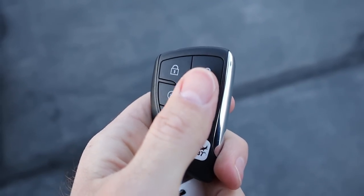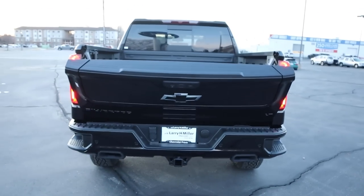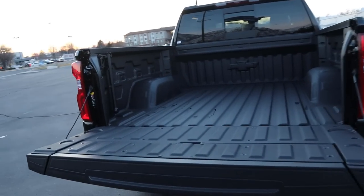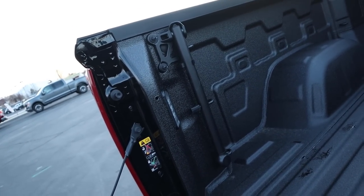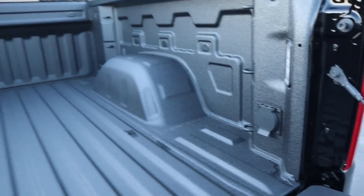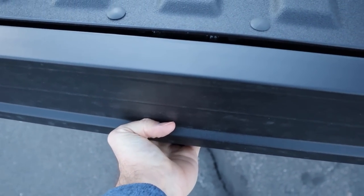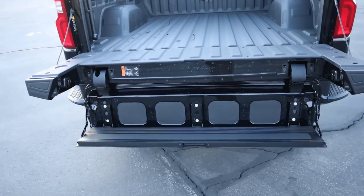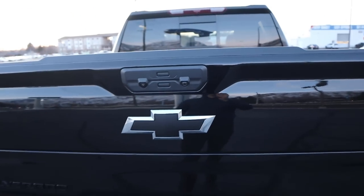Here's our key fob — we've got unlock, lock, remote start, and tailgate drop down. Let's press that and boom. Popping into the bed, we have a payload capacity of 1,621 pounds. We've got LED lights, a grab handle to help with getting in, a full power outlet on the other side, a Chevy bow tie in the center, and everything's all protected. With the Multi-Pro tailgate, press this button here and it'll release, then you can pull that down and it turns into a whole step system. When you're all done, fold this up first, then lift the whole tailgate up in one motion.